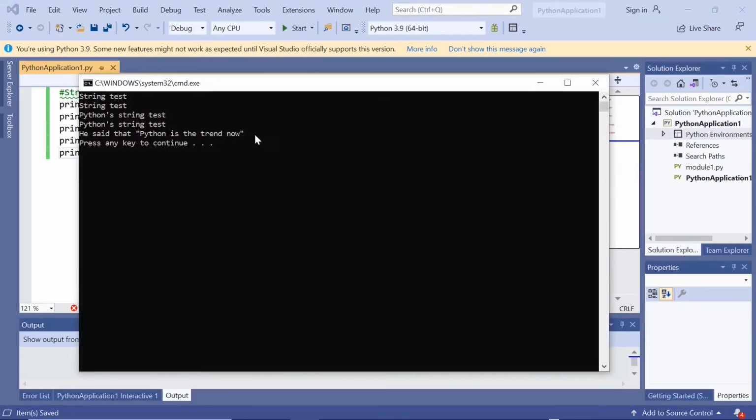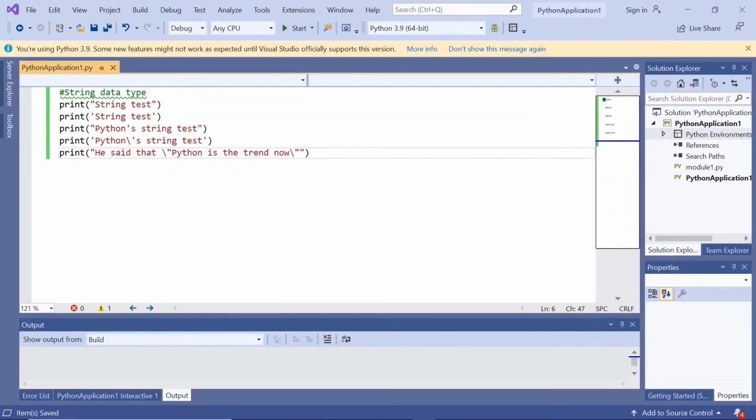He said that "Python is a trend now". So that's how we can either use single quotes if there is a double quote inside the string itself, or use the escape sequence to show that double quote inside the string.